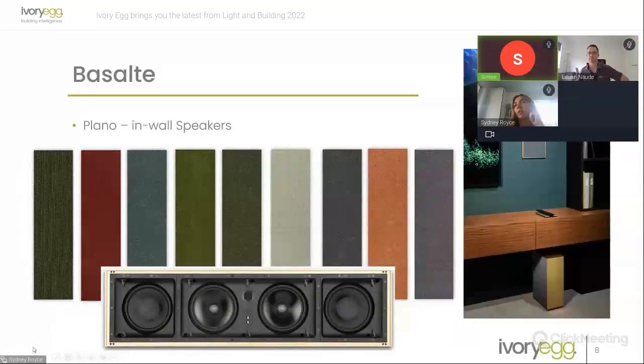So next we saw, obviously we know about the Plano speakers, so the ones that are more flush mounted into the walls. We just saw them in the flesh and all the different finishes, and we were just really blown away at how aesthetically beautiful their switches are. We went to the Basalte showroom, and they had the purple finishes tied in with the little tiny accessories within the home and the homewares, and it really was a beautiful feature in a home. So we need to get them in front of some designers. Even the surround being white, they tied that in with the white Sentidos, the white frame Lisas, and they just looked so beautiful and elegant and were really nice features in a room.